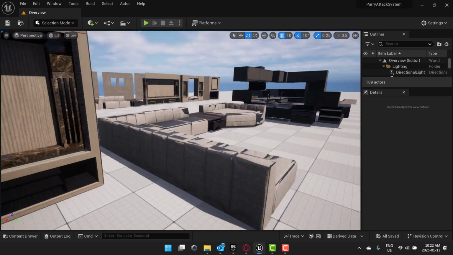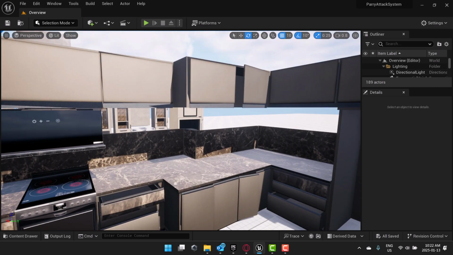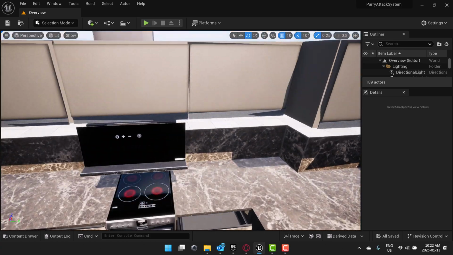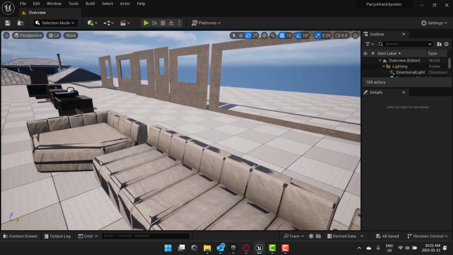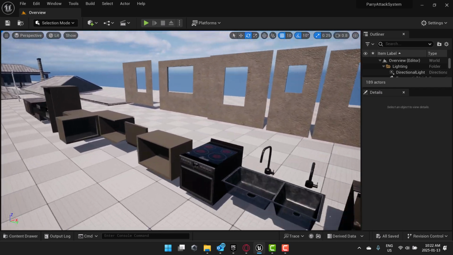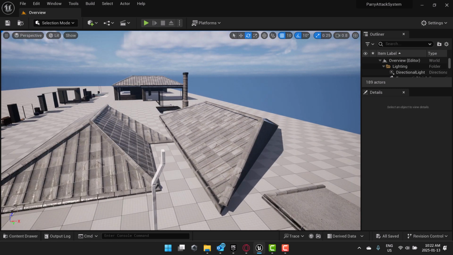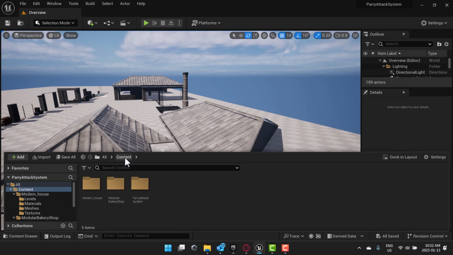So let's go down here, see living room area. And there is your entire kitchen set. Again, the demo level has some really dark lighting, so you really can't see what is going on in this case. And then over here, again, a couple more things. There's actually more in the overview by far than what was demoed, and then all the external stuff as well. So 2 modular kits, one for a bakery, the other one for just a house creation.